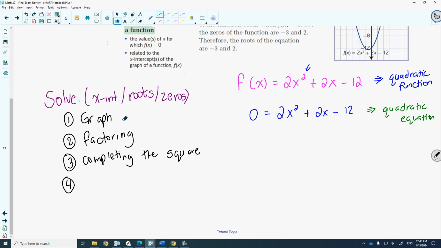And then basically I always say if you can graph, you graph. Then, if it's algebraic, you try to factor first. If you can't factor, you're going to do the quadratic formula. So you're going to try this guy if you're doing algebraic, and then we'll jump to this guy. I will review how to solve by completing the square, but I would do the quadratic equation.